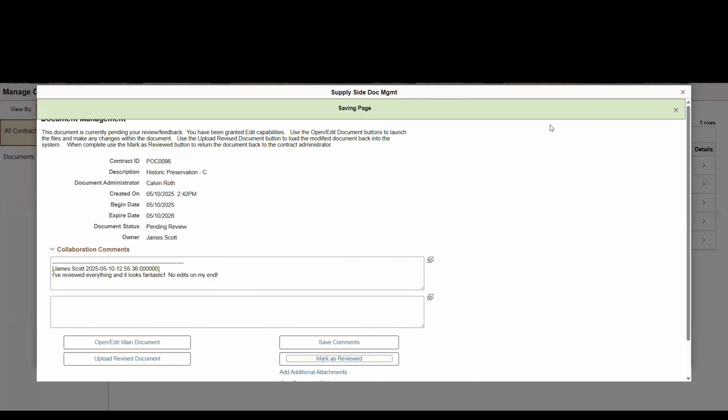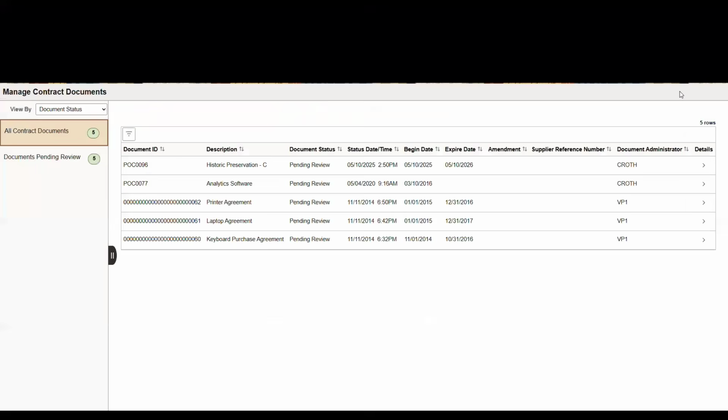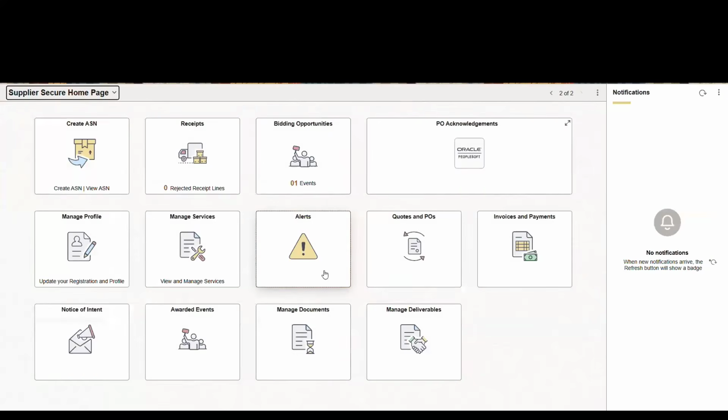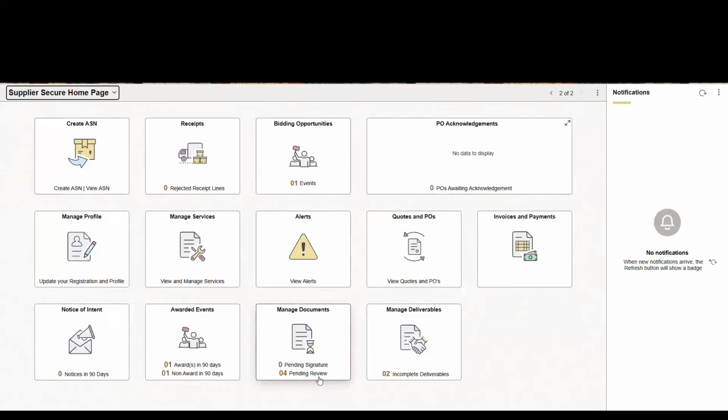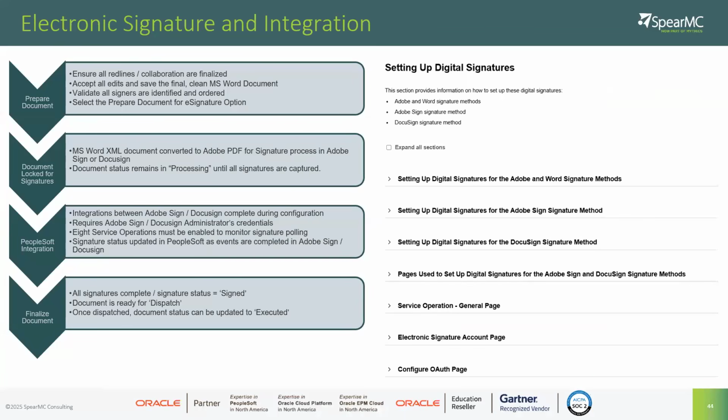And at this point, I'm going to say, nope, I'm done. I'm marking it as reviewed, which means it's back in your court over on the grantee side. I only have 4 documents left. I've done my job. I've reviewed. We're good. All right. A lot going on there.